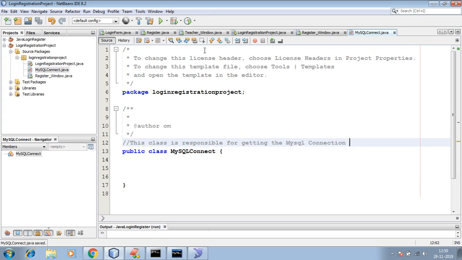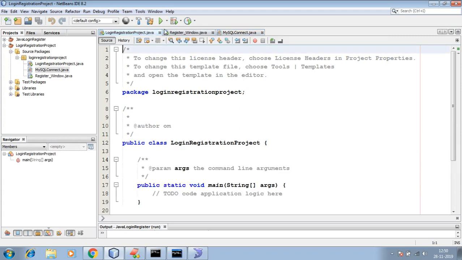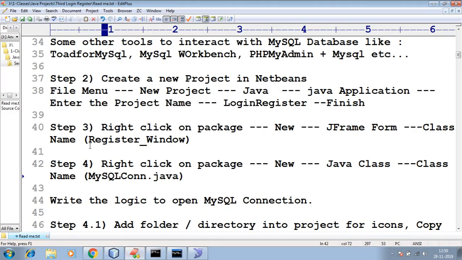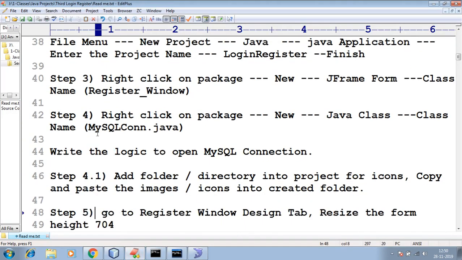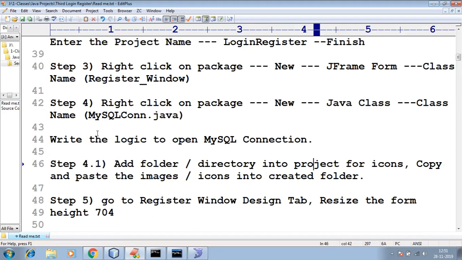Okay, fine. So let me close my existing logic. So let me go for designing the application now. We'll write the logic later on, to open the MySql connection.